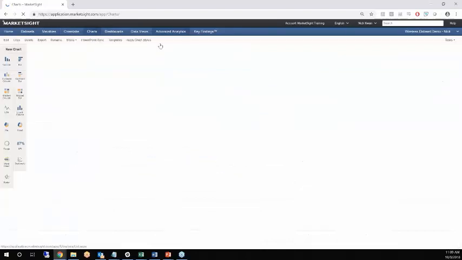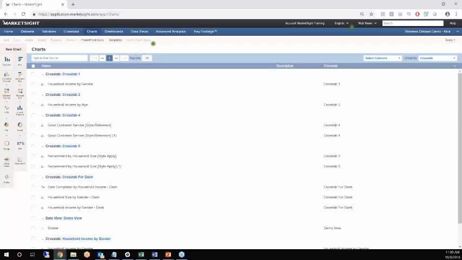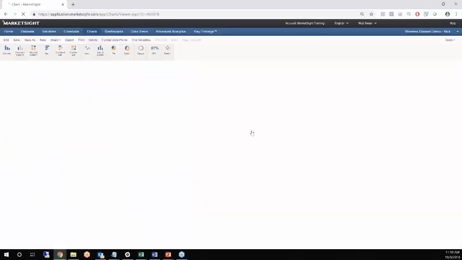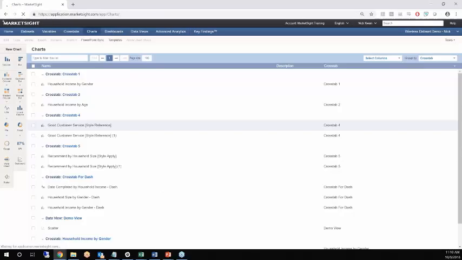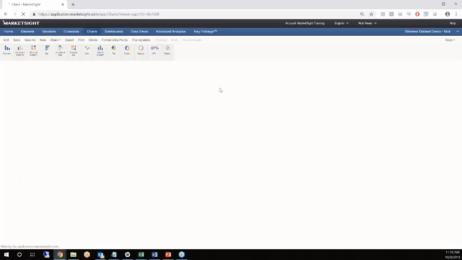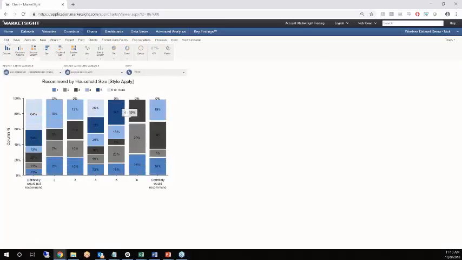The next feature that we're going to cover is going to be the application of chart styles. So let's say you've taken the time to create your chart in MarketSight and you've applied a lot of unique styles to this individual chart. So for example, the color scheme, the font, the sizing, and even the individual font bold. And let's say that I was actually trying to apply it to something like this, where maybe I'm using a pre-used template, or maybe I'm just using default template and I'm looking to actually just have that style scheme applied to this chart here.